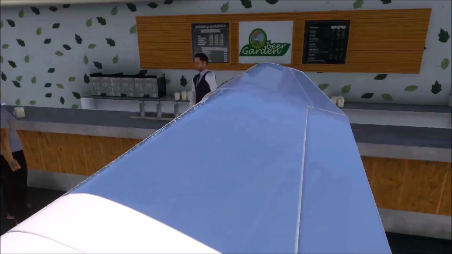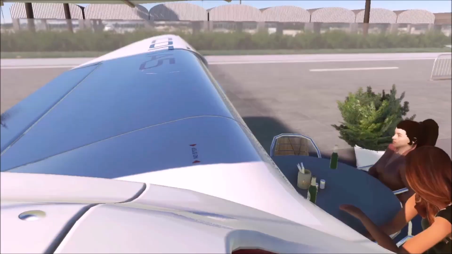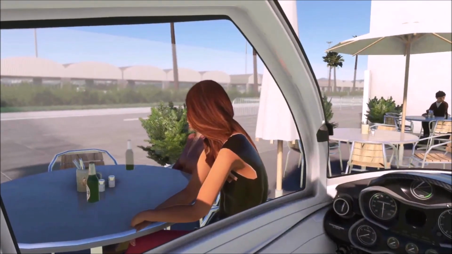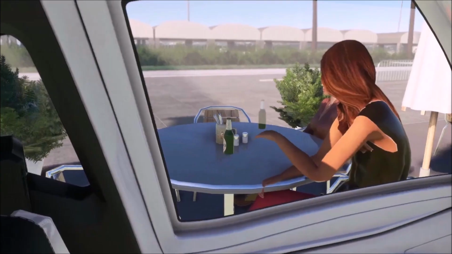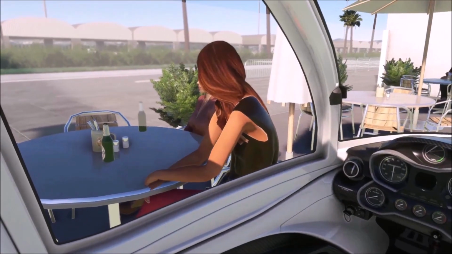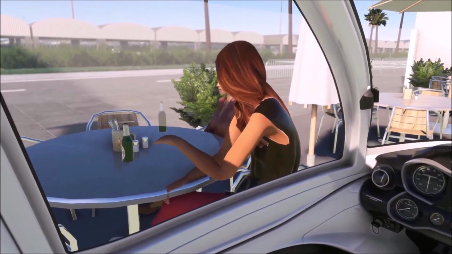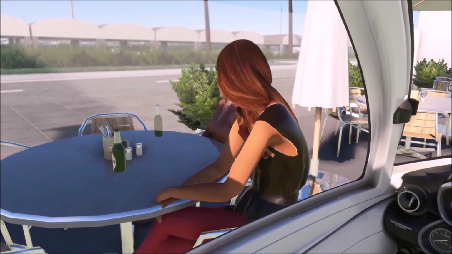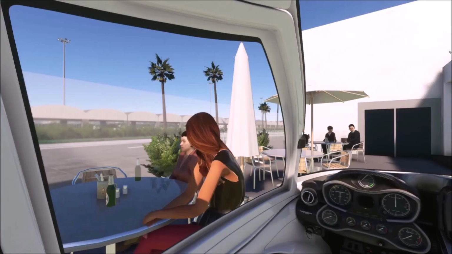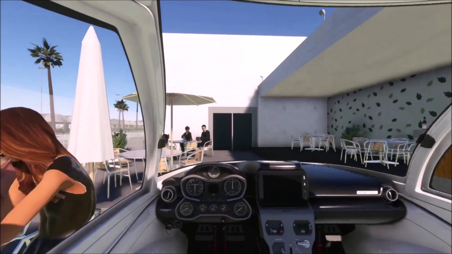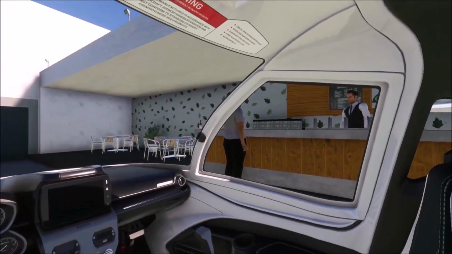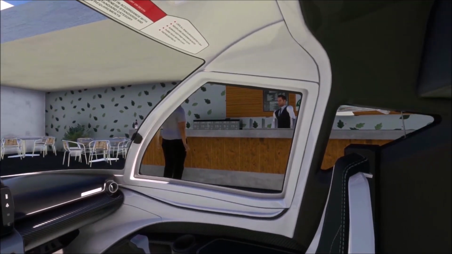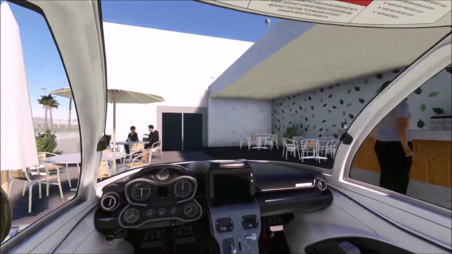Excellent. So let us go out of the plane. Okay, I think we secured the plane. Stefanos is waiting for us, the barman.